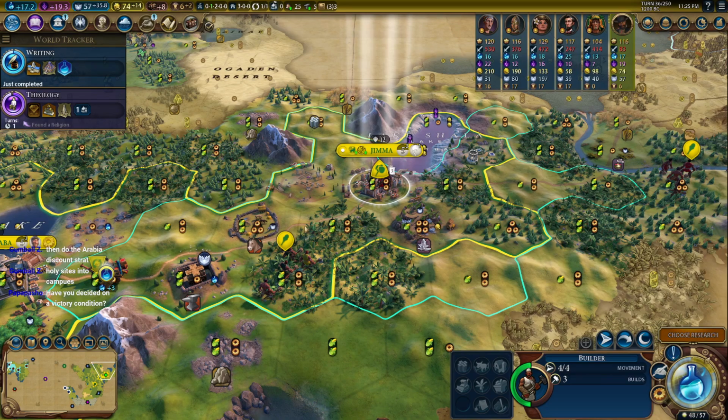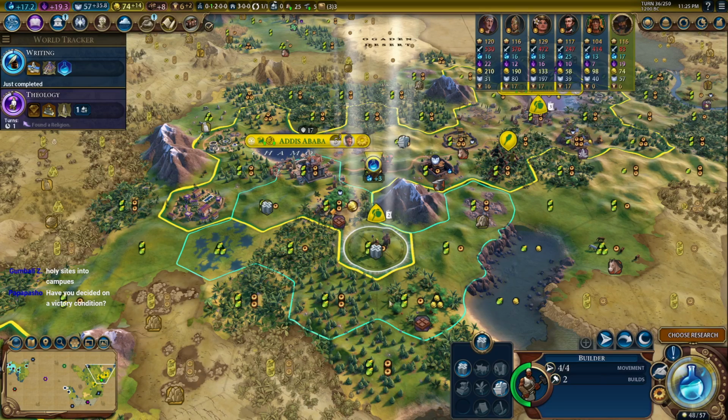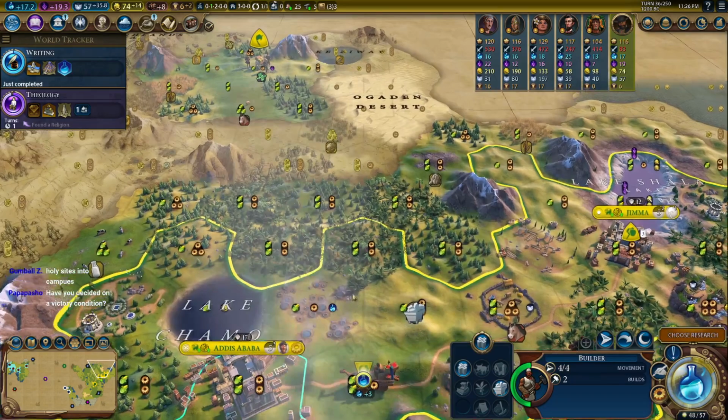I'm either doing culture or domination. I'm not sure yet. One of those two. Oh, we have another good rock-hewn church here. Let's see. Well, actually, it's only 4 faith. Probably want 5 faith. Another good one right there. Maybe we want to do one right there, yeah.